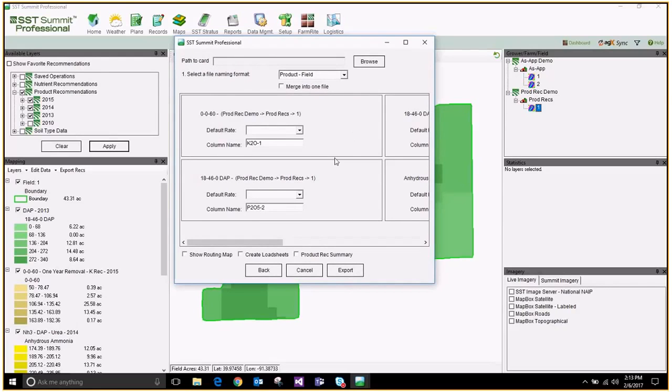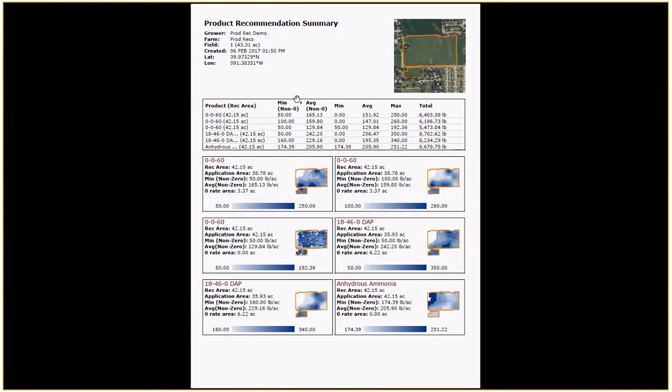The rest of the export behaves as elsewhere in the application, with the exception that we've added a new report that is available during export. This report is also available elsewhere in the application when making a recommendation export. This report is more focused on a tender truck and/or applicator. In this report, we see a nice large picture of a field boundary, field, area, location, tabular summary of products included for this field, and a thumbnail of the rate distribution across a field for a product.